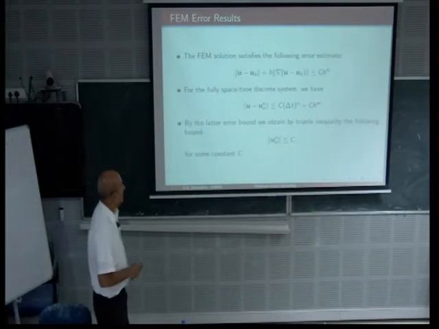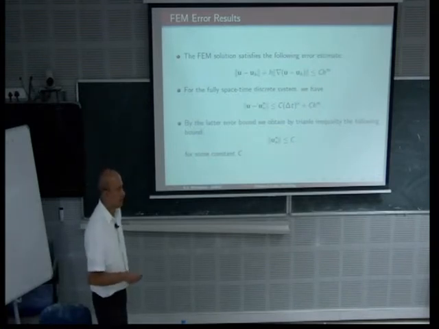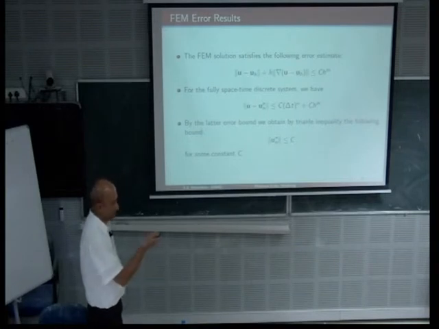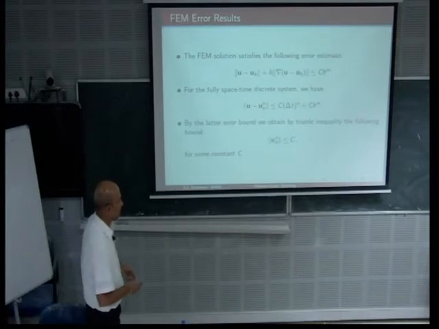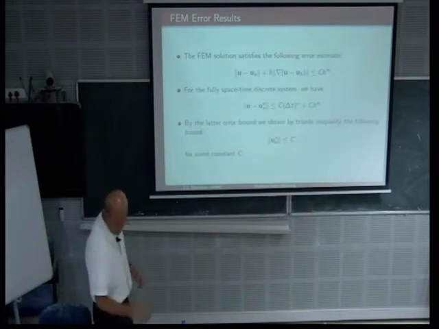Okay, and for the fully discrete system, you have a similar estimate. This time you have one more bound with respect to delta t. Here alpha denotes the order of the scheme. For example, with backward difference or backward Euler, I mentioned this alpha is 1 because backward Euler is first order. Also, if you apply the triangle inequality, you get a bound on this. So you can use the error bound to get an a priori bound. I will use this also in the error analysis.